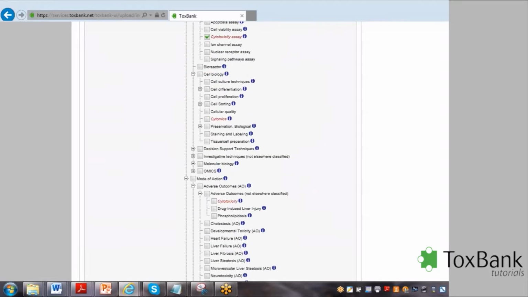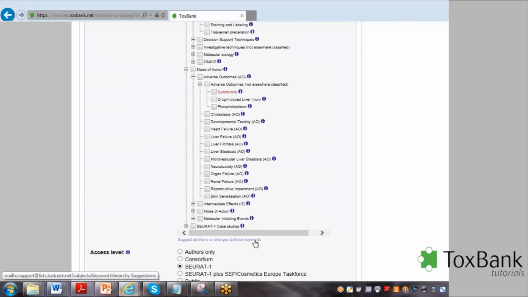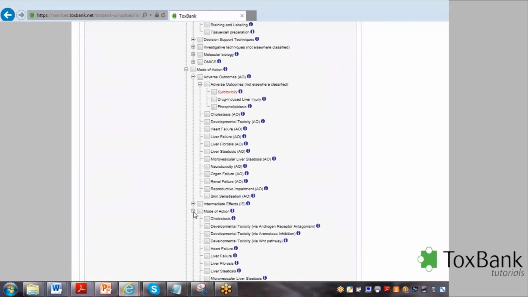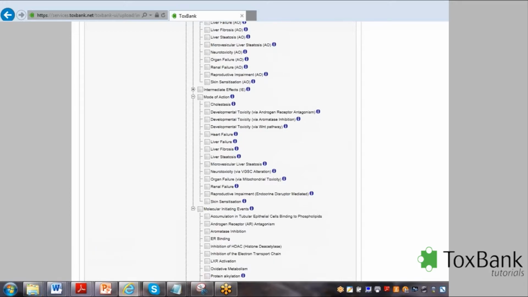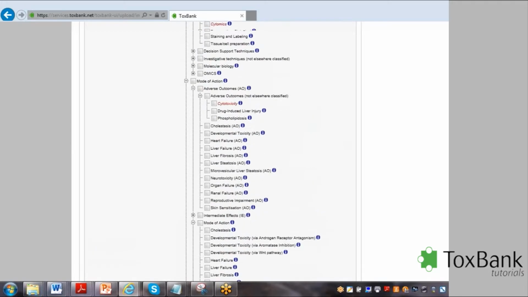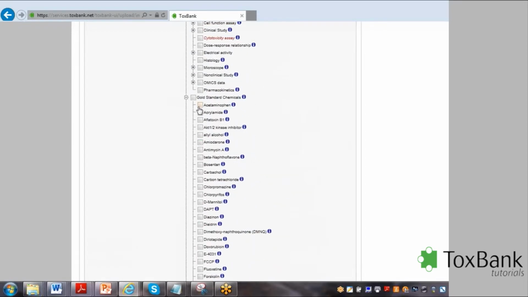There may be chemicals that you wish to select. There may be testing specific modes of action, or you may be probing specific molecular initiating events. So in this case we just select some compounds that have been tested.